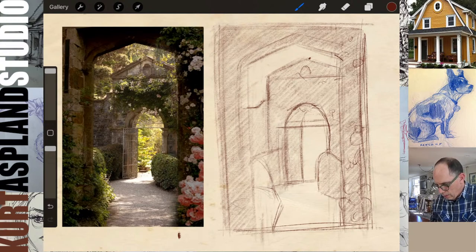And one other area, look at that. You could even use it down here in the shadow. So when you add it as a shadow, look closely at the shapes.